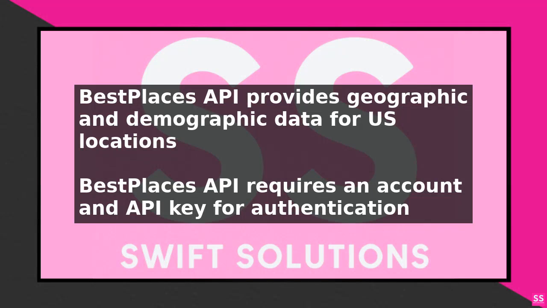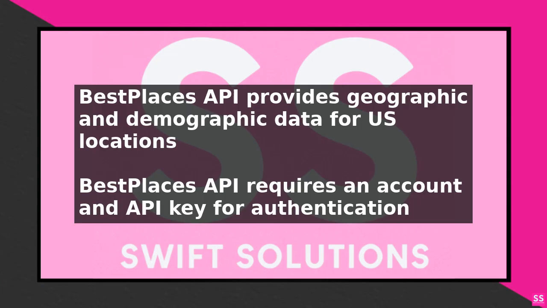Welcome to this tutorial on how to use the Bestplaces API. The Bestplaces API is a powerful tool that provides access to a vast array of geographic and demographic data for locations across the United States. In this guide, we will walk you through the process of using the Bestplaces API step by step.